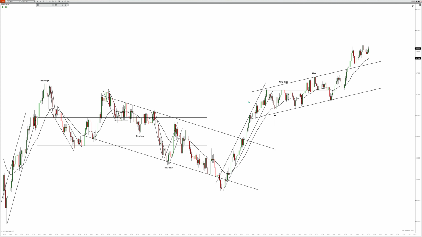So after we created a new high of this uptrend, we continued to work higher, you can see. So we have to account for that as well by drawing this wider uptrend. I only took one trade today. It's this one here.